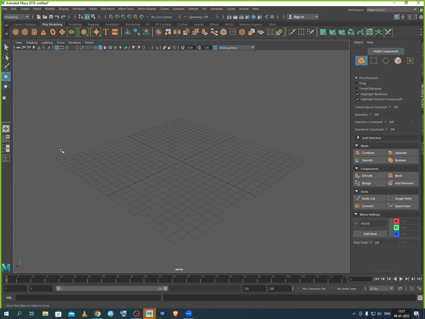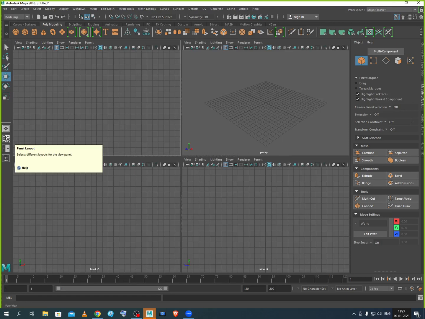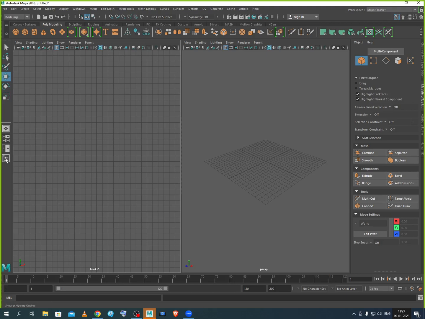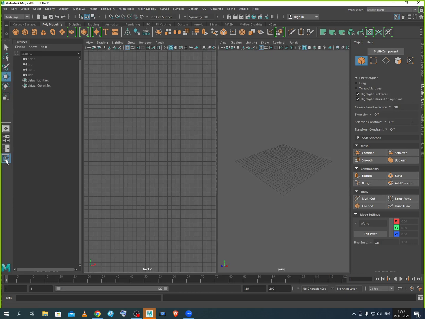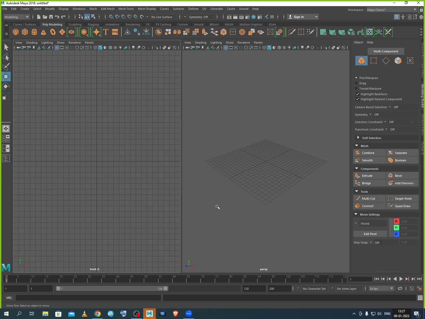Now if I want to go to the other viewports, I can go by using this icon here. Now I don't want 4 viewports, I want 2 viewports, I can go with this option. Another icon is there, that is for the outliner, in the sense scene explorer. Scene explorer in the sense, have you seen Photoshop? In Photoshop, how the layer panel is useful? Here this scene explorer will be useful for us like this. Why? Because each and everything you created will be shown on this list. So you can keep it open, otherwise you can hide it. Whenever it is required, you can turn it on and off by using this icon. So we can say outliner or scene explorer, both are the same.